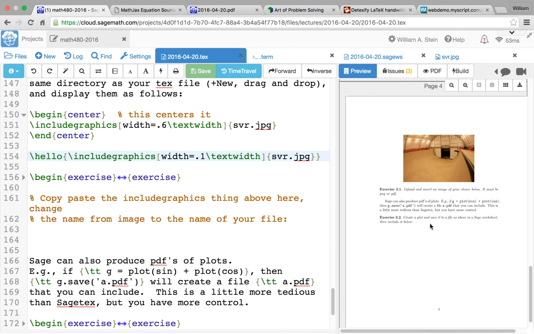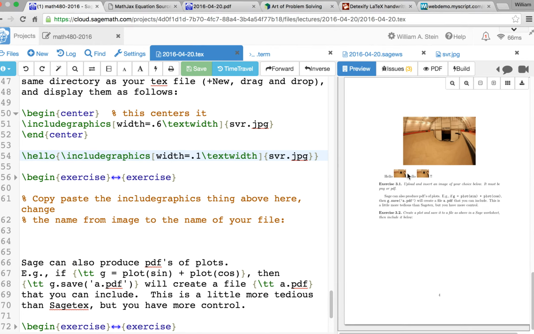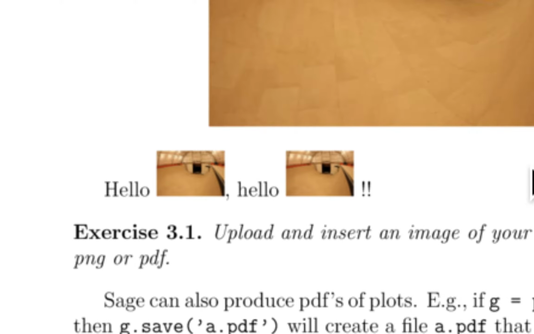And hopefully it's going to suddenly have a little teeny image somewhere in line here. Look, so it worked. So see how flexible that is? LaTeX is very composable in that you can figure out how to do something and then you can just feed it in, like where you can put a letter, you can put anything anywhere, you can put some really complicated thing. So if you figure out how to make an image, then you can just stick that image kind of anywhere, which is pretty cool.